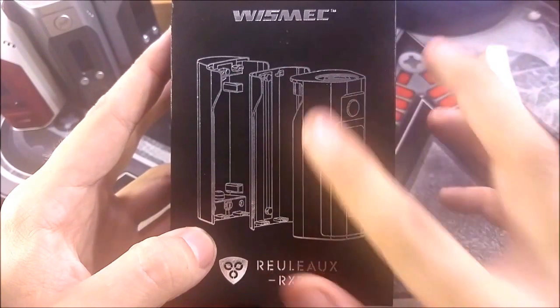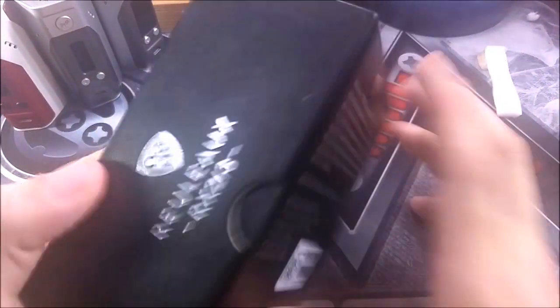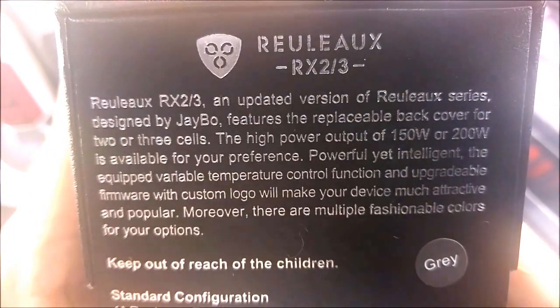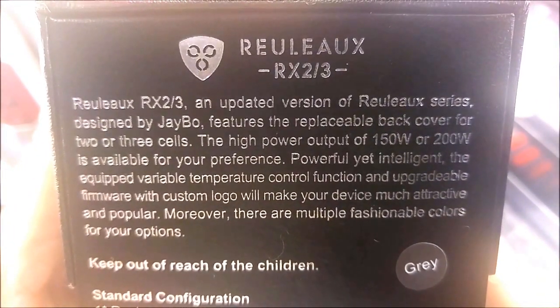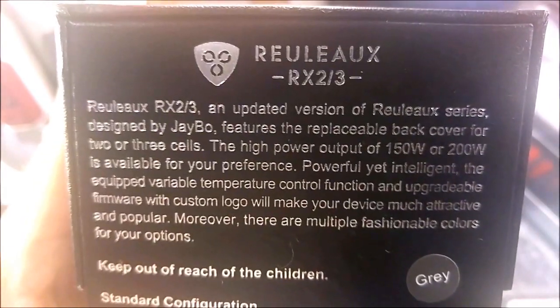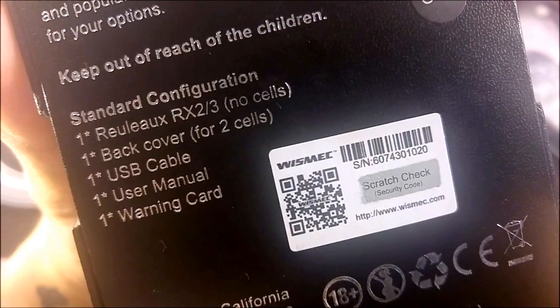You can see the new front design of the mod. It's got some logo, and then on the back here, it's going to have a little bit of the information and description about the device. If you guys want to go ahead and pause that and read that. Then a little bit underneath that, it's going to show you the contents of the box.